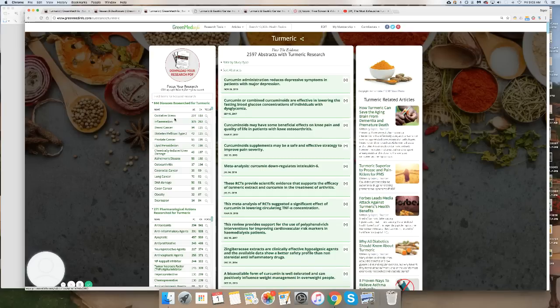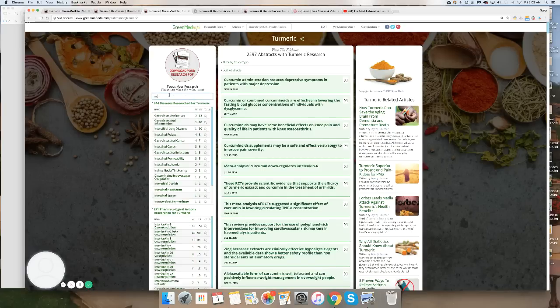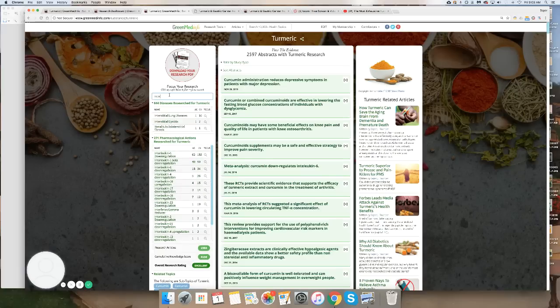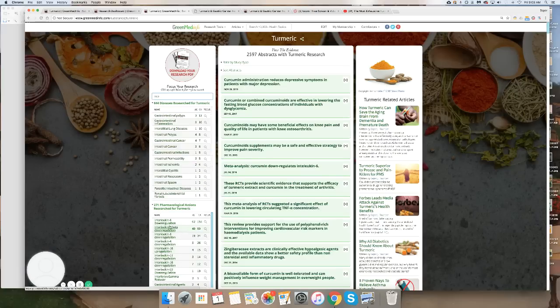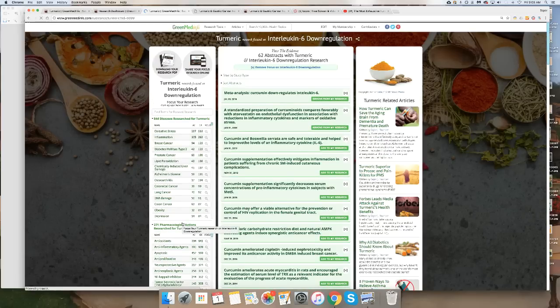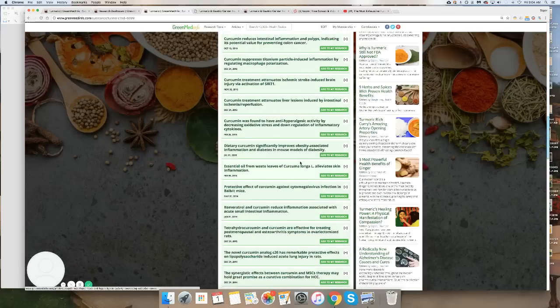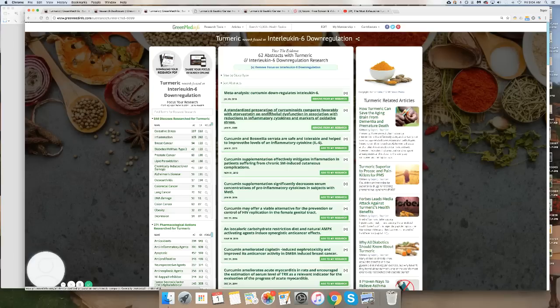And again, let's say you're a clinician and you're looking for something to modulate interleukin 6 levels. Then what you can do is actually here. Here's interleukin 6 downregulation. So interleukin 6 is often identified to be related to inflammatory processes that are dysfunctional. So this is a way for a clinician to look and say, hey, look, there's that much information on interleukin 6, on curcumin. Well, that's compelling because there aren't drugs that are available. And of course, we know drugs have side effects and effectiveness issues that are notorious.